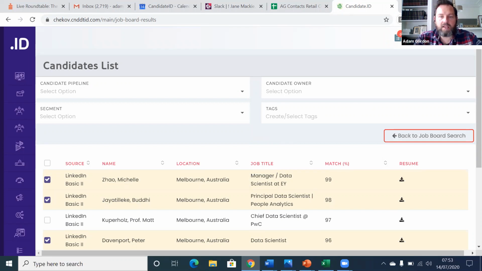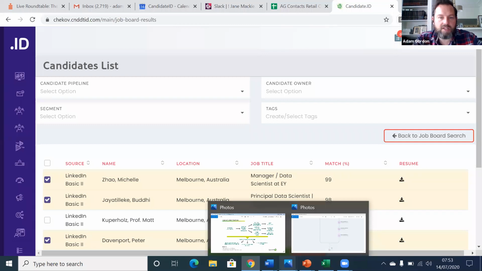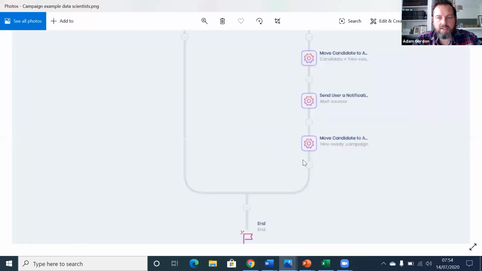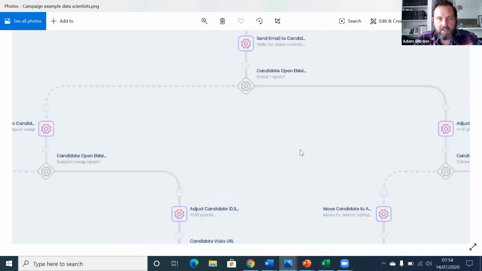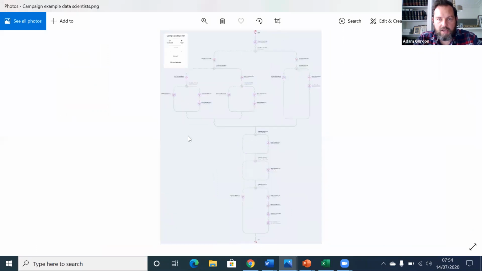Automatically, I can have a campaign set up so that, remember earlier when I was setting up my campaign, I said, do I want new candidates to enter the campaign? I said yes. What that means is I could be bringing people in from job boards, and automatically they're going into a campaign like this where they go through several steps. You're tracking and scoring their interactions. If they don't interact, they get deleted, so you don't have any data protection issues.